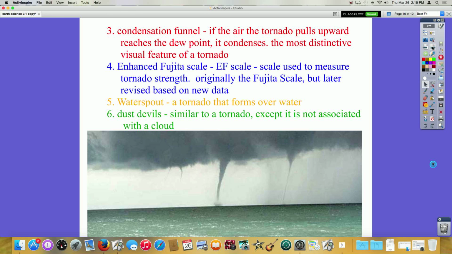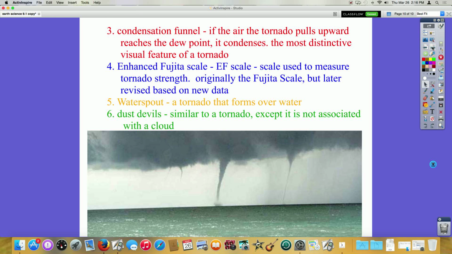I've heard of waterspouts forming off the coast of Oregon and Washington before. Basically, it's a tornado that forms over water, not necessarily as strong as some other tornadoes. These can be pretty weak. And they're called waterspouts because they're basically just picking up water and it goes into the cloud. They're not necessarily dangerous unless they get over land or if they hit a boat, I suppose.